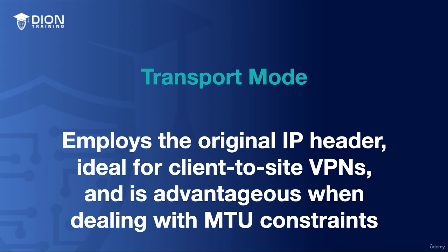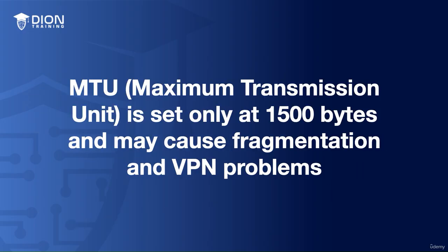The transport mode approach works really well if you have problems increasing your packet size because you may go over your maximum transmission unit size, or MTU, inside of your network. Remember, by default in most networks, the MTU, or maximum transmission unit size, is going to be set at 1500 bytes in most of our networks. If you go over 1500 bytes, that packet will become fragmented, and this can cause issues with your VPN's functionality. If you're using a client-to-site VPN, I highly recommend that you use transport mode as your IPsec method because it doesn't add any additional padding to your packet and it doesn't increase its size.